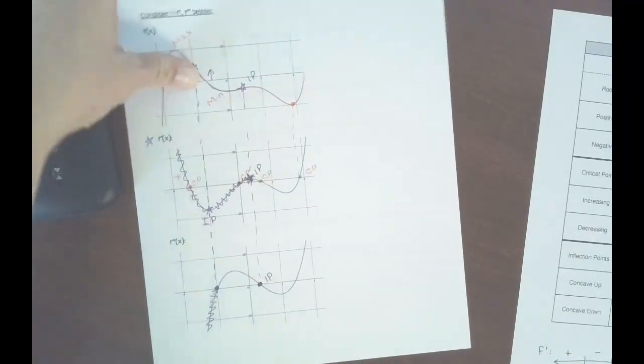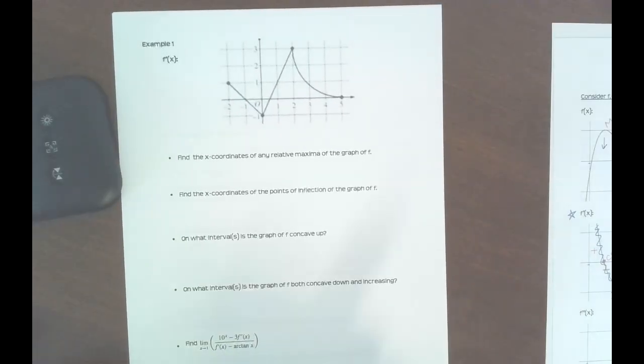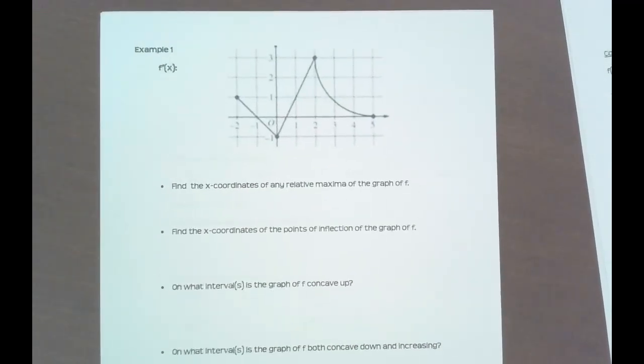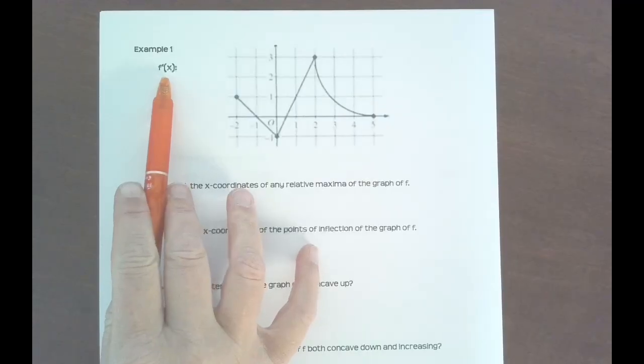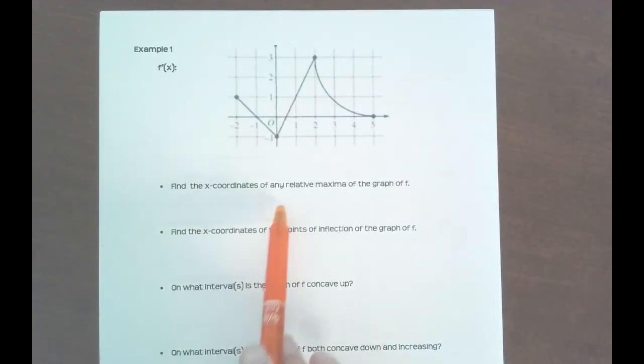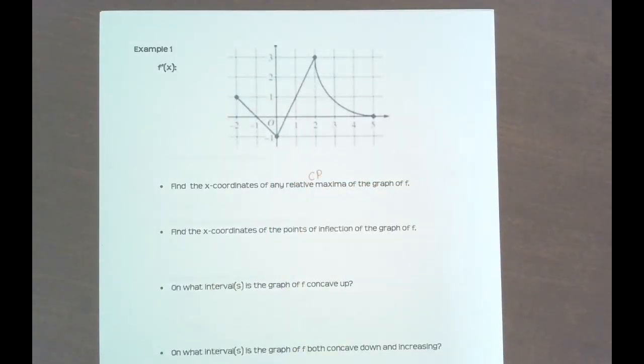Okay, so let's do some examples of that. This first example does exactly what we just said. It gives you a graph of f prime. And let me get this zoomed in just a little bit. I'm using an older document camera here, so the zooming doesn't always work the way I want it to. Okay, so the x-coordinates of any relative maxima on the graph of f, and I cannot remind you enough that what we're looking at is f prime, right? So relative maxima, we know these are going to happen at critical points, okay? And a special type of critical point, but let's just start by identifying those. Critical points are when f prime is 0, okay?